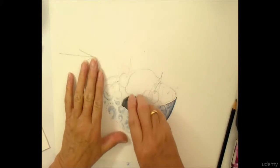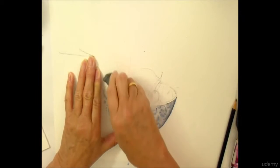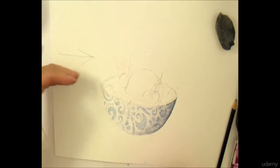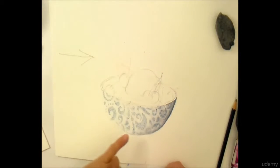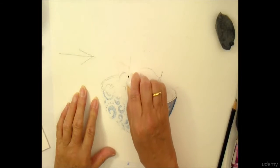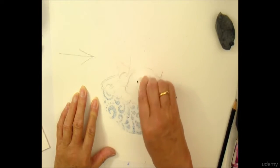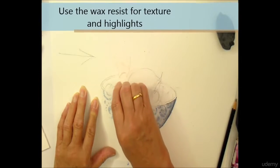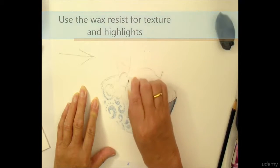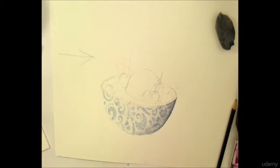So I'm going to put my resist on first. Just rub out a few more. I hope you can still see the pencil marks, but obviously I want them as light as possible. Now the light is coming that way, okay. A lot of these are going to be in shadow, but we especially want, and this wax resist isn't just to give you the texture of the fruit, it's to give you this little highlight that we've talked about before. Okay, I'm not going to put much on that one because I don't think it'll need it.